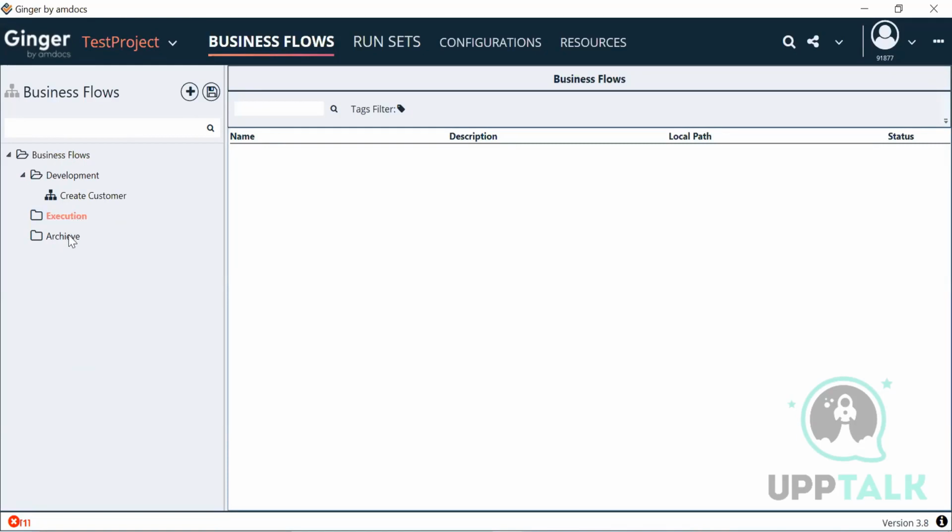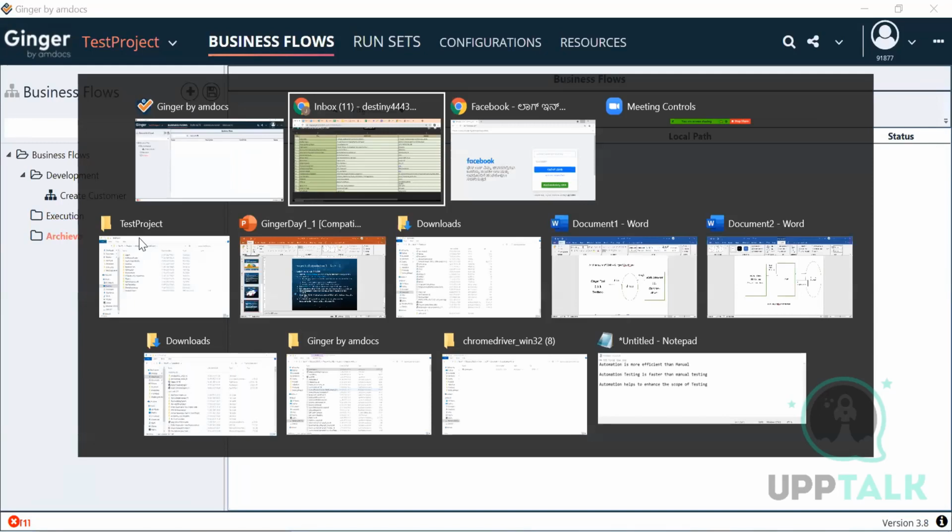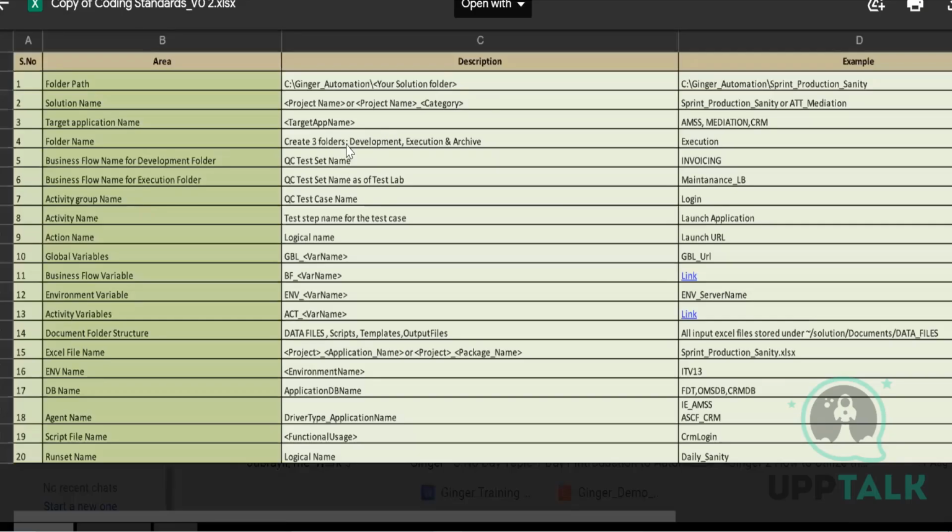And if you want to put something in archive, and definitely, as Sohail mentioned, we can have a review directory as well. So there is no such constraint. You can define your framework as per your project, as per your use. Okay, perfect. Then we have these 3 folders completed.